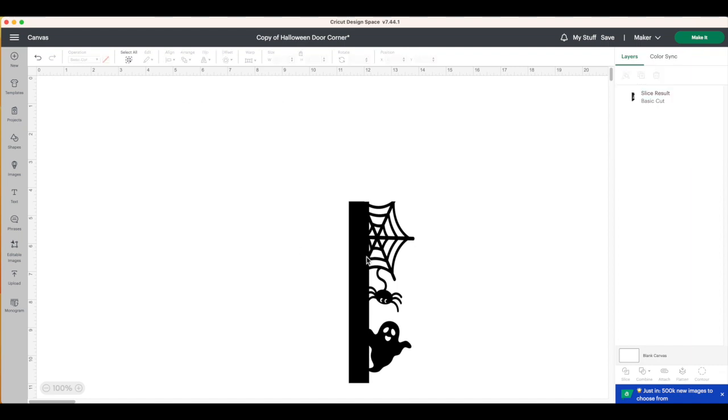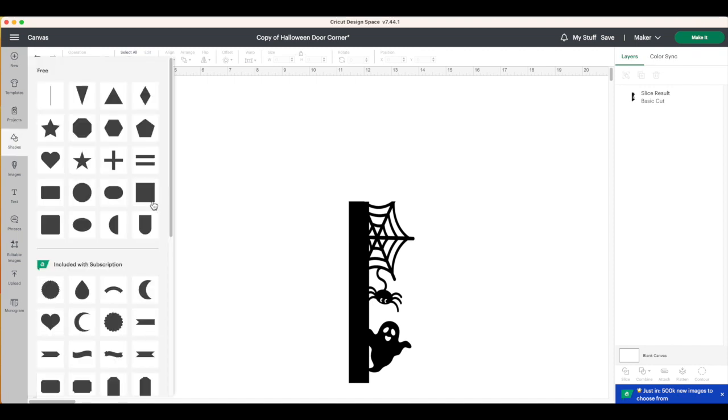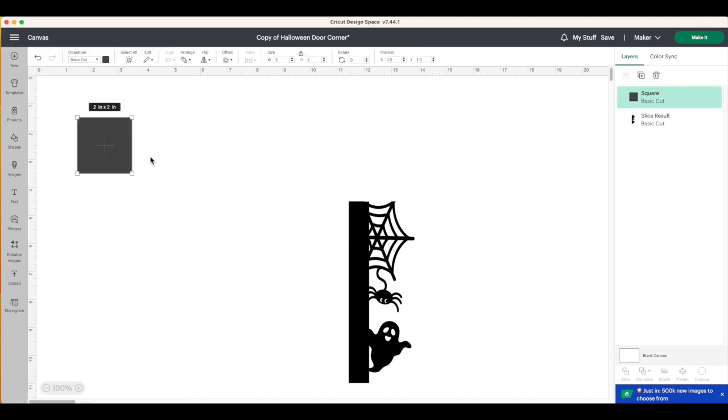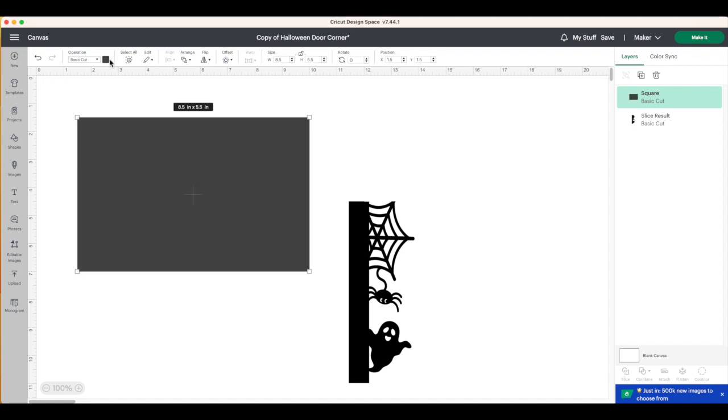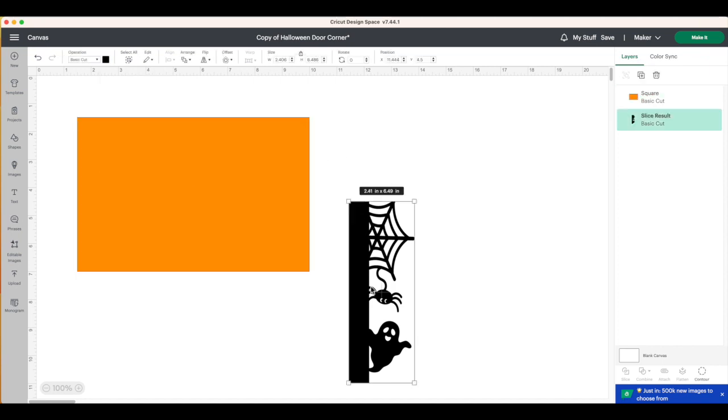Now I want to attach this to a card. So left-hand side toolbar again, click on Shapes, any square. And I'm going to resize this to be the same size as an A2 size card, which is 8.5 by 5.5. So have the square selected, go to the top toolbar where the size is. You're going to unlock the lock, make the width be 8.5, and the height is going to be 5.5. I'm also going to change the color of this so I can see it a little better. Make it be orange.